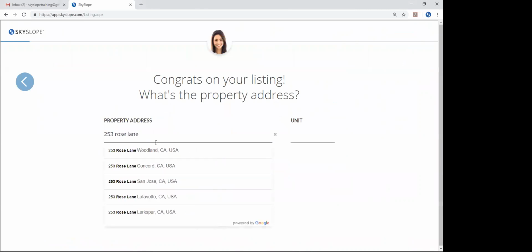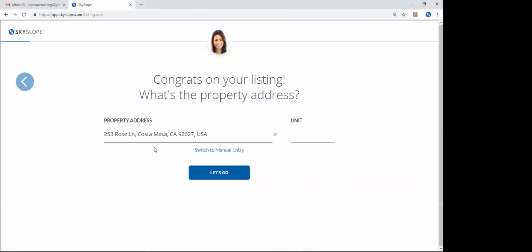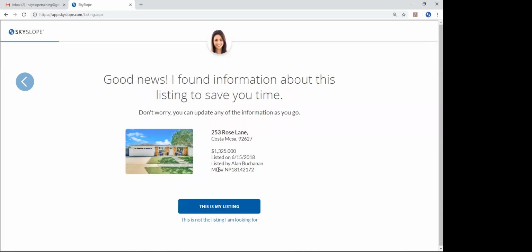253 Rose Lane. That was in Costa Mesa. My address auto-populates, that pulls in from Google Maps. And once I proceed, if Sky finds my listing information in my specific MLSs, it's automatically presented here to me. So that's where the MLS information is pulling in, is through Sky when you're searching the address through listings. What this allows you to do is auto-populate a lot of the fields that you're required to enter when you're walking through the creation process. So it saves some time on that double data entry.